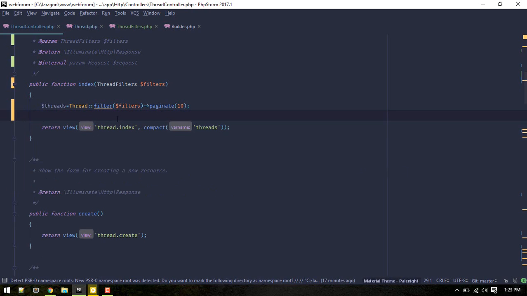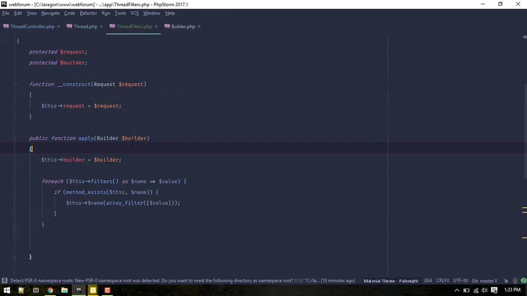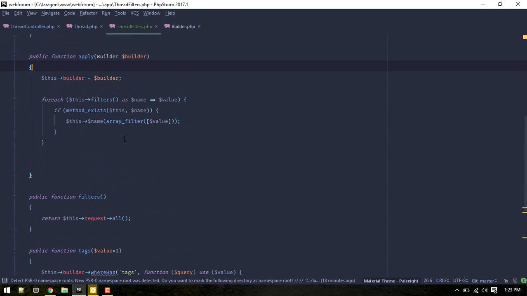Okay, if you're finding it a bit difficult, I will just revise everything we have done till now. In our thread filter, we just defined this method, this query scope filter, where we are passing the filter object. This will be the instance of the thread filter class, so that we can use all the methods available here.